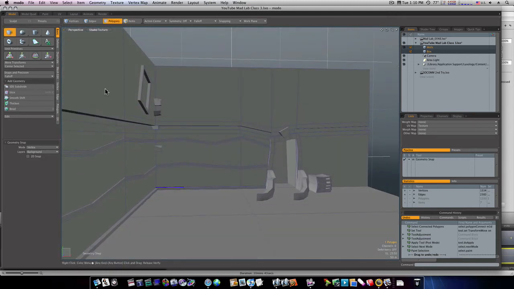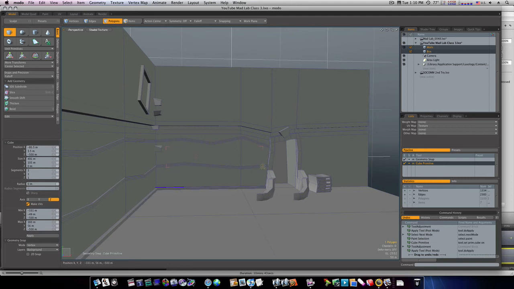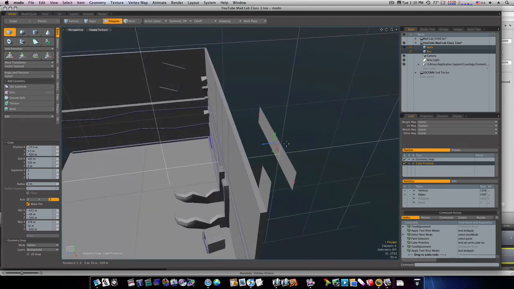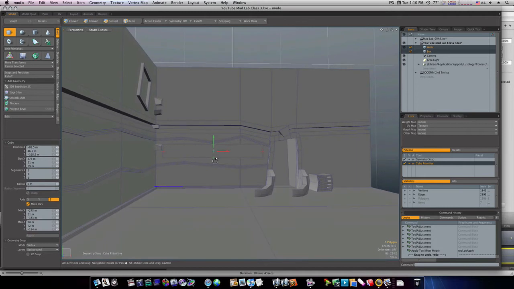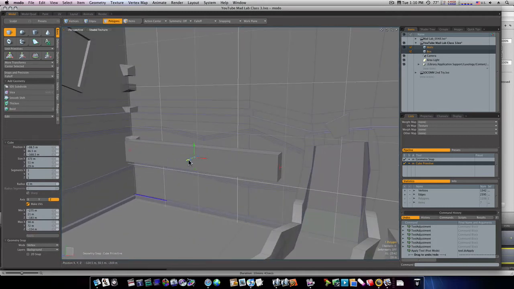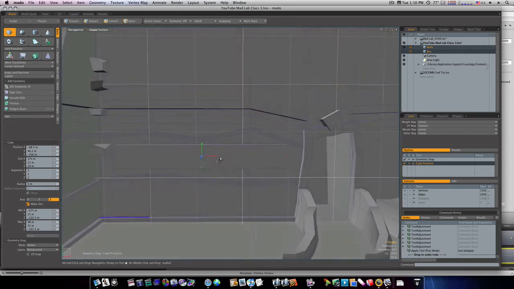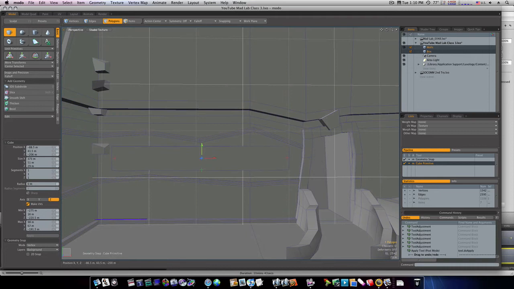So let's grab a cube. Let's draw out a cube. Like so. Thicken it up a little bit, bring it forward. Now we can size this thing up a little. I guess that looks pretty good there. Let's move it back to where it makes contact with the wall, so I can judge it a little bit better. Okay, that's looking okay. Can move it down some and over some, like that.